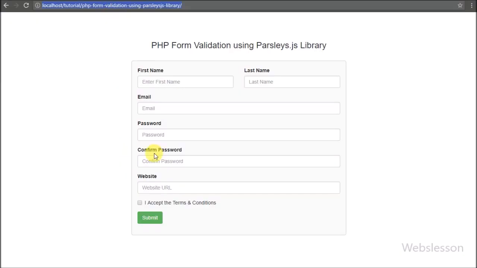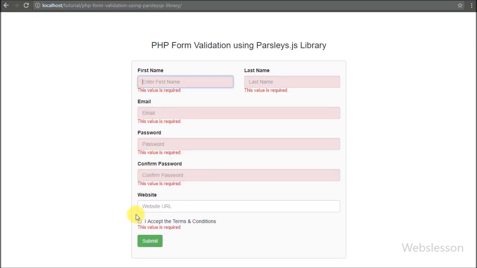Friends, first we refresh the web page, and after refreshing we can see the registration form on the web page. Now we directly click on the submit button. After clicking submit we can see validation messages on the web page. So now we write John123 in the first name field, and after writing we can see a validation message like invalid data. So we remove 123, and after this the validation has been removed from the first name field.